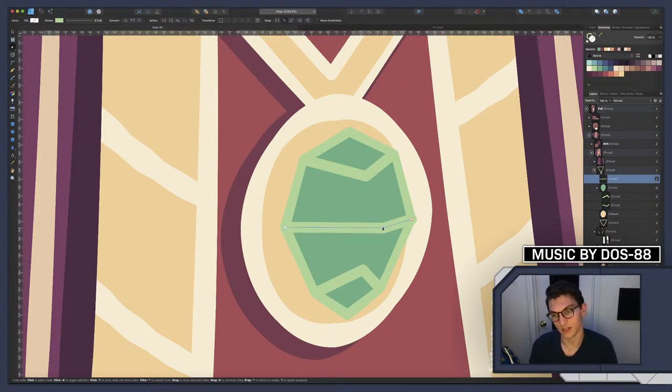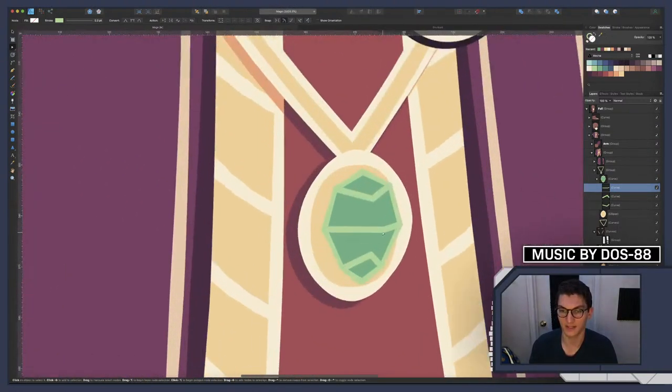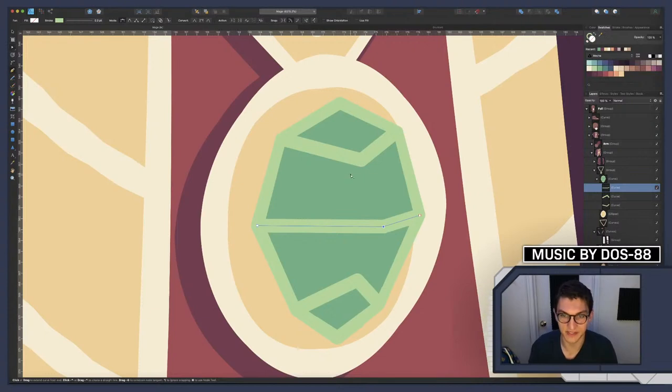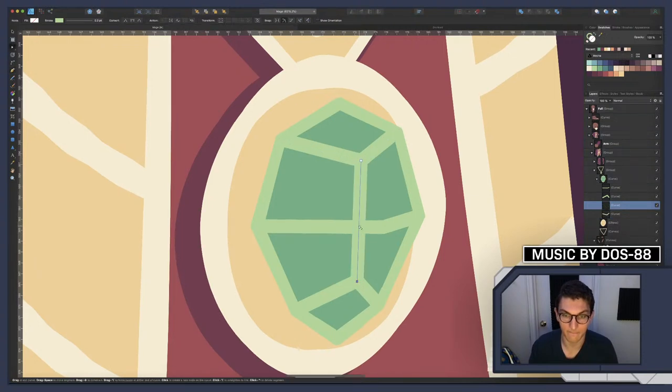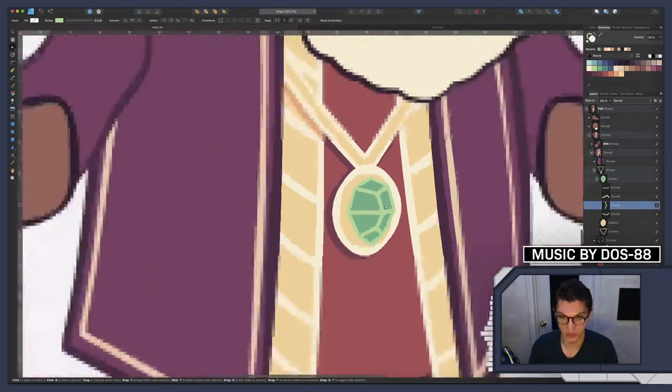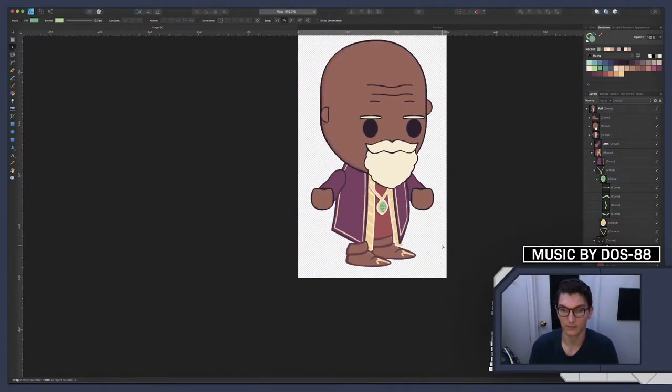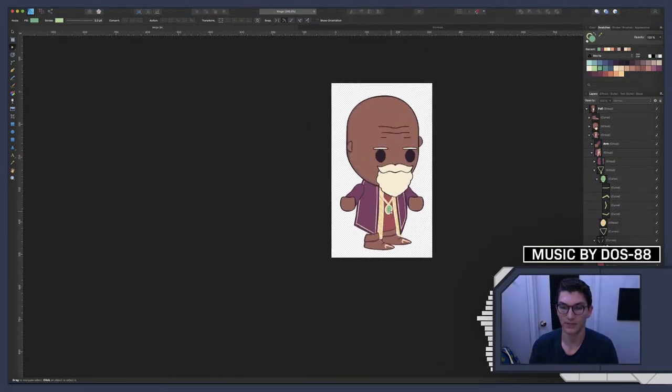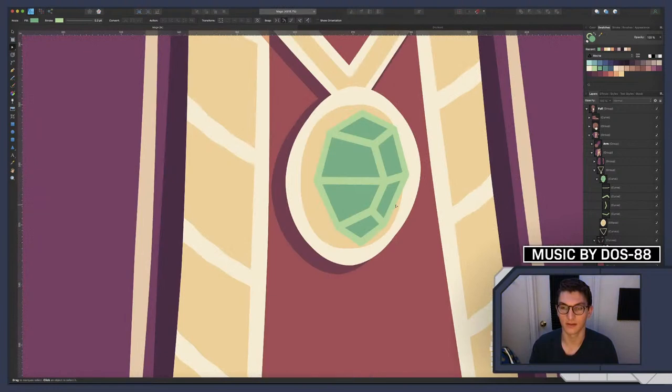So I feel like it should be more so than that. And then I just don't think that when I link these up, it's gonna work the way that I expected it to. I mean, it looks like something, that's for sure. You know what? That doesn't look horrible. It doesn't look great, but I think it looks okay.